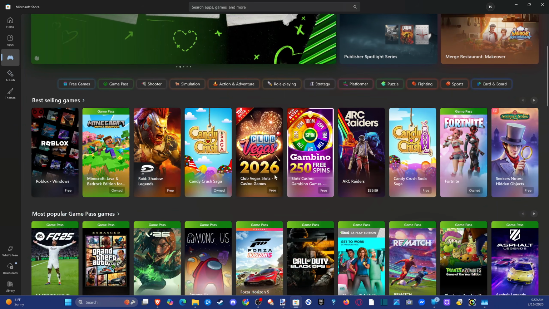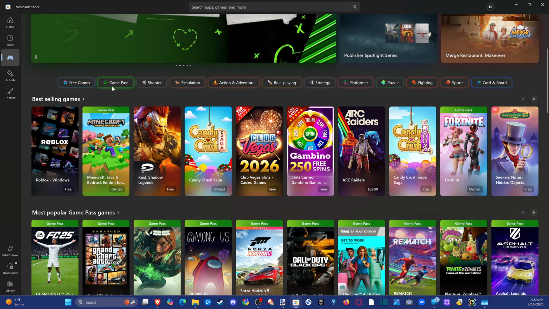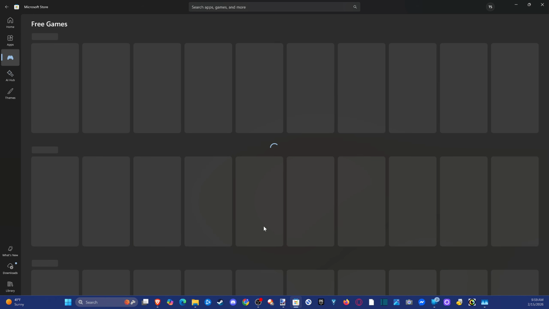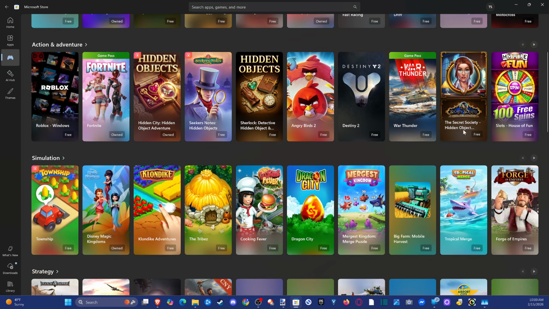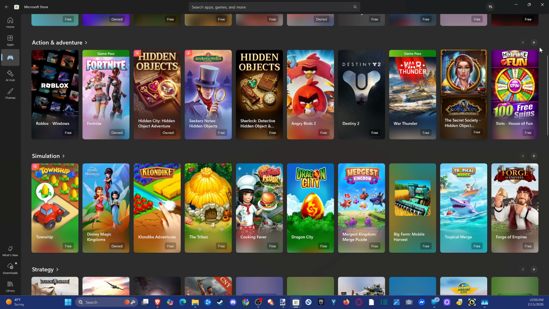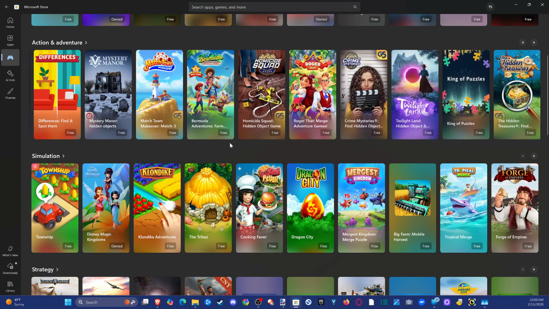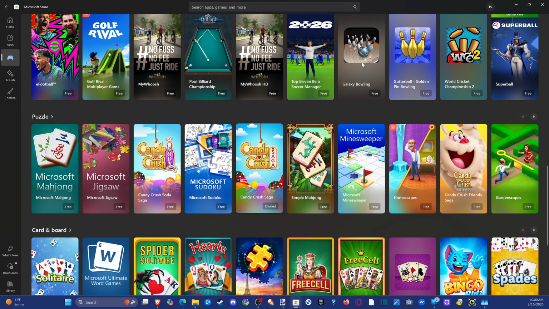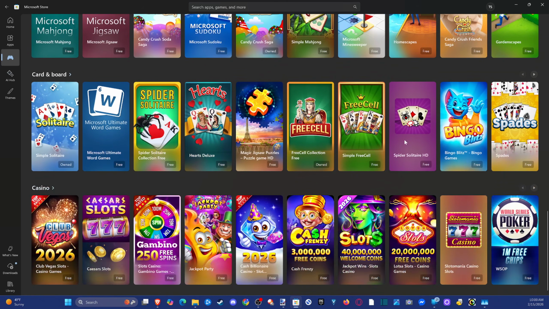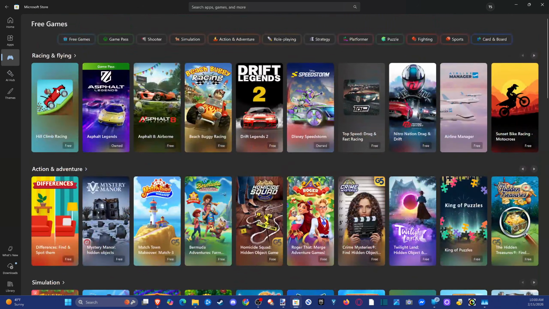And this is what this looks like. We got Arc Raiders on here. We can go to the free games on here and just check this out if you're going to be downloading one of these. We can go through here and you can just click this little arrow to go to the next tab. And I don't see anything really too interesting that I would like to download on here right now, but looks like they got a lot of these poker casino games.